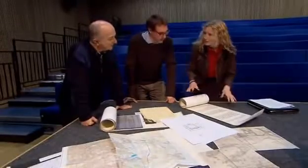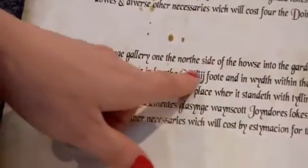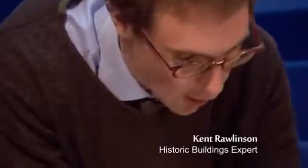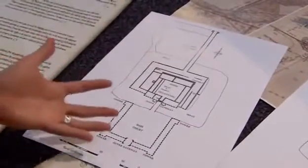Historians Kent Rawlinson and Susie Lipscomb have uncovered vital Tudor records. An Elizabethan survey describes all buildings at the Manor of the Moor: a principal gatehouse with lodgings on either side and two towers, lodgings on the east and west with a tower at each end adjoining the moat, and a long gallery on the north side of 253 feet in length. This makes them realise the palace was much larger than previously thought — roughly three times the size of the moated site.